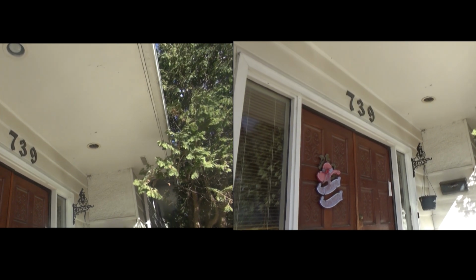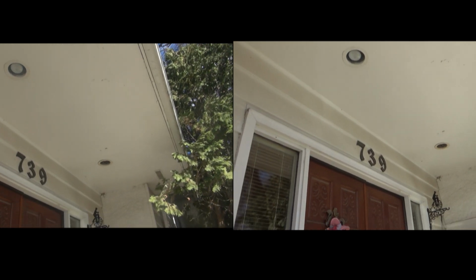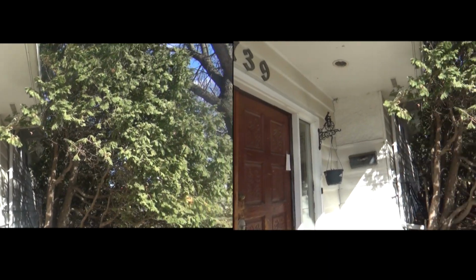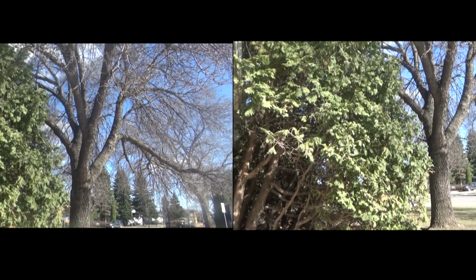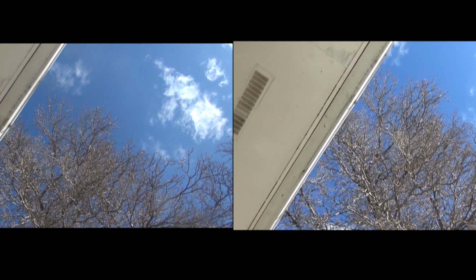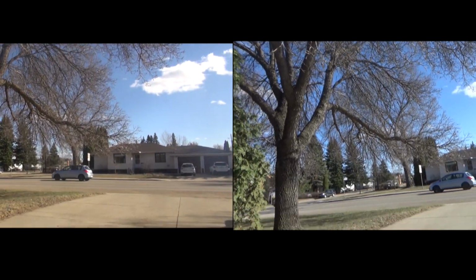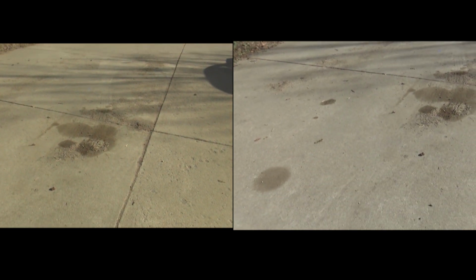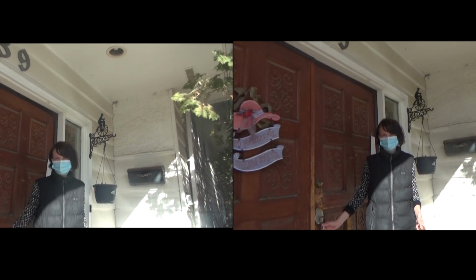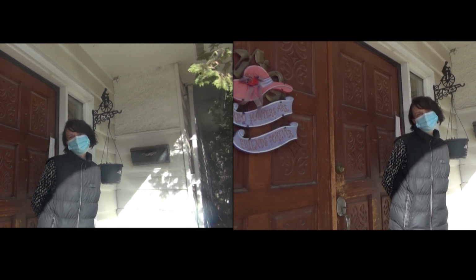So far I'm liking the screen better on the 405, it just seems sharper, but maybe it's unfair because it's a much newer camera, whereas the other one I've had for years, so maybe it just needs a cleaning. Okay, very interesting to test these. Here, let's look at a person. Hi, I'm a person. See how she looks on these two cameras we're comparing.